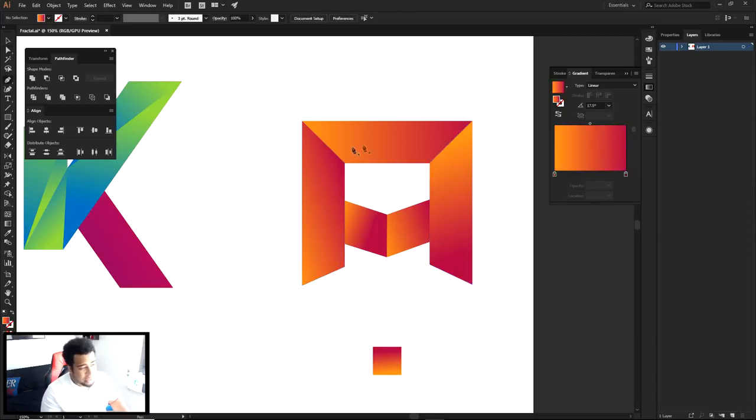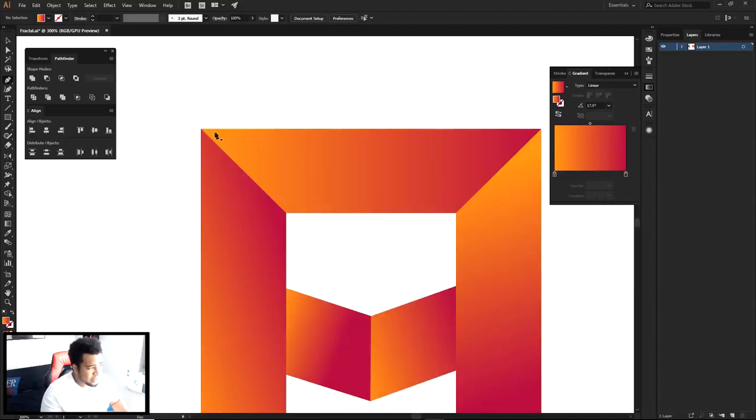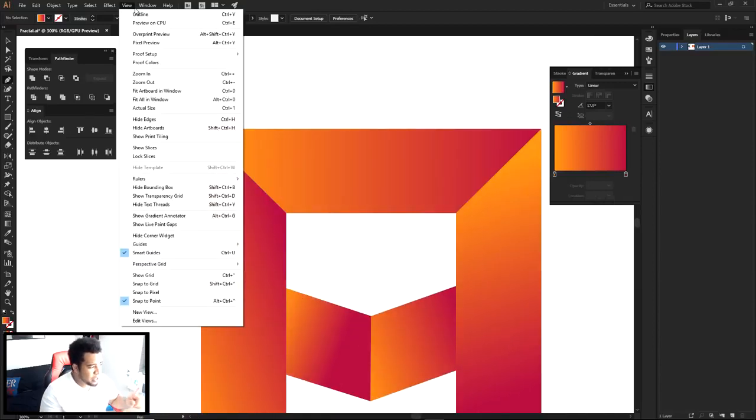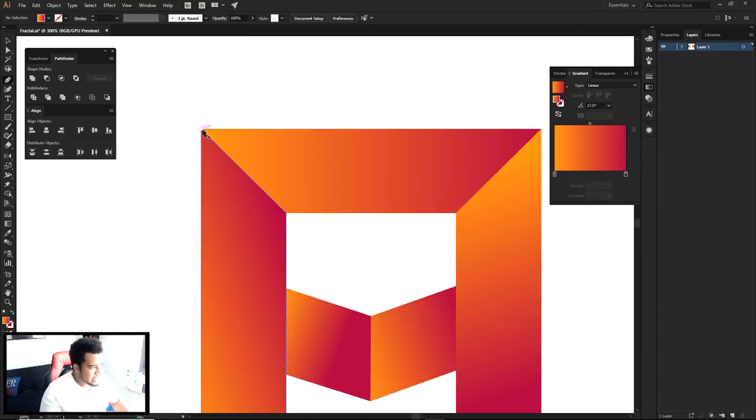But there's also one thing that I've seen people do as well. Let's just make sure, by the way, you have your smart guides open. If you don't have these open, you'll see how it's allowing me to make sure I'm on the path here. If I go over here, it'll allow me to make sure I'm on the path over here again. It'll allow me to make sure everything lines up, right?